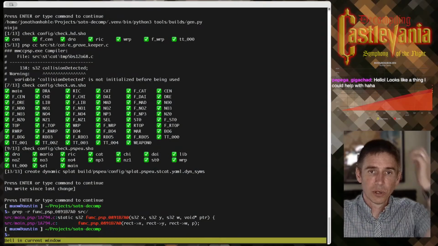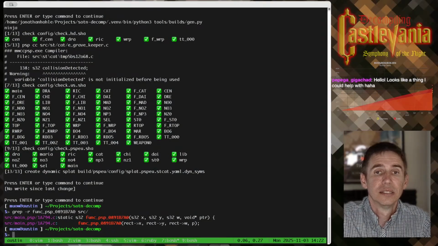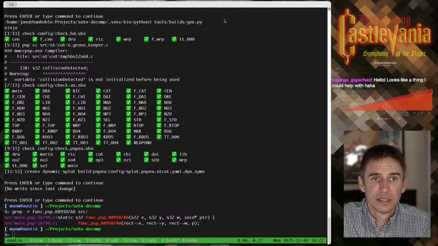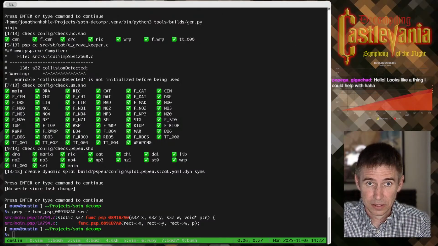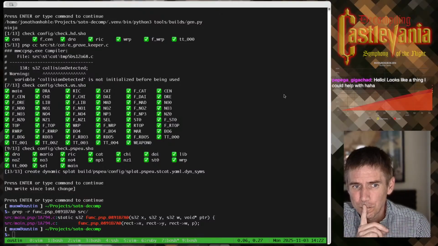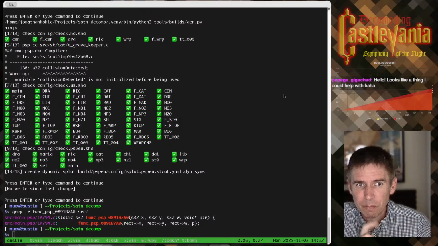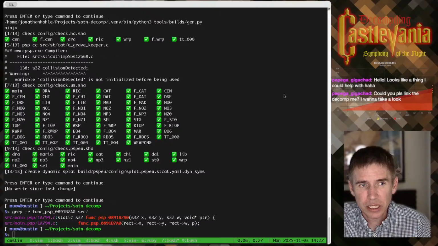So I think we were working on, let's see if I can find, I can't remember. Oh, we have a match for the Cloak Knight. I need to do some symbol renaming for the Cloak Knight.